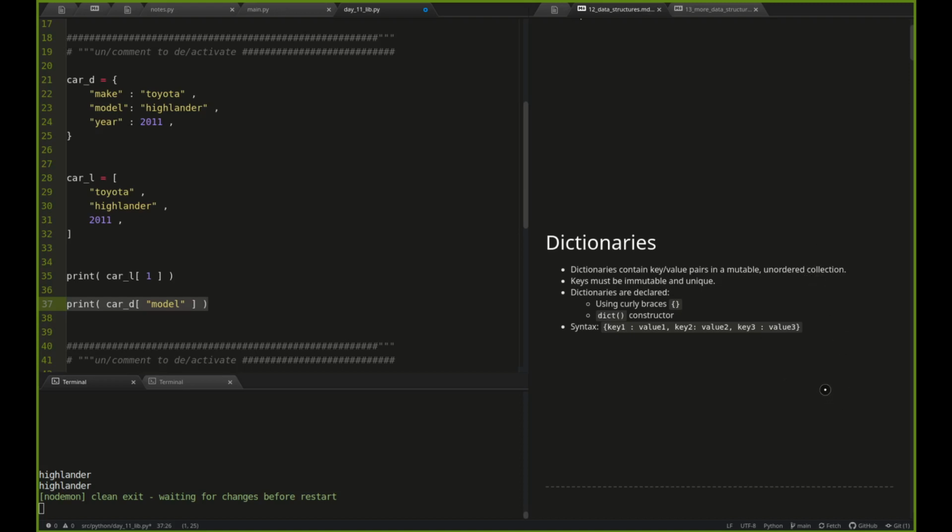We got a couple questions. How do you prove syntactically whether or not the Highlander in the dictionary is the same object as the Highlander in the list? You could get its ID. Let's do this. I don't know if it will be the same object or not.